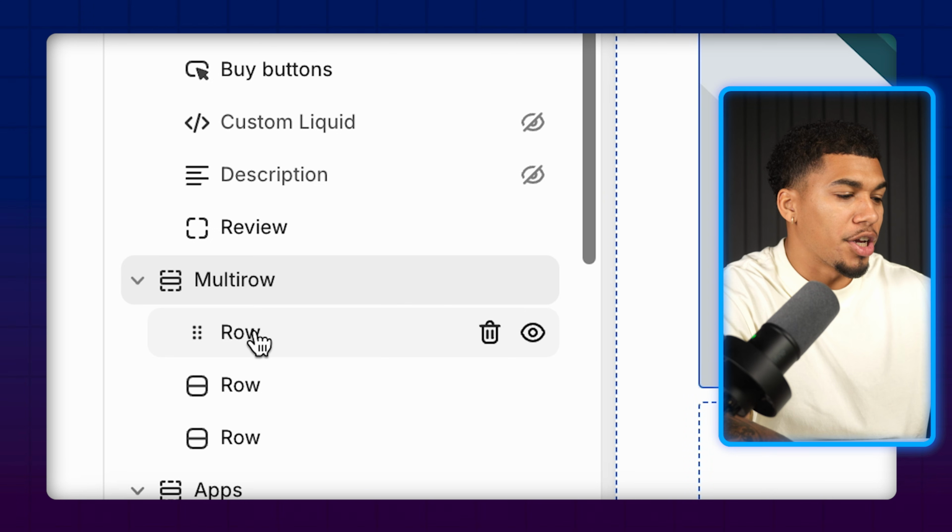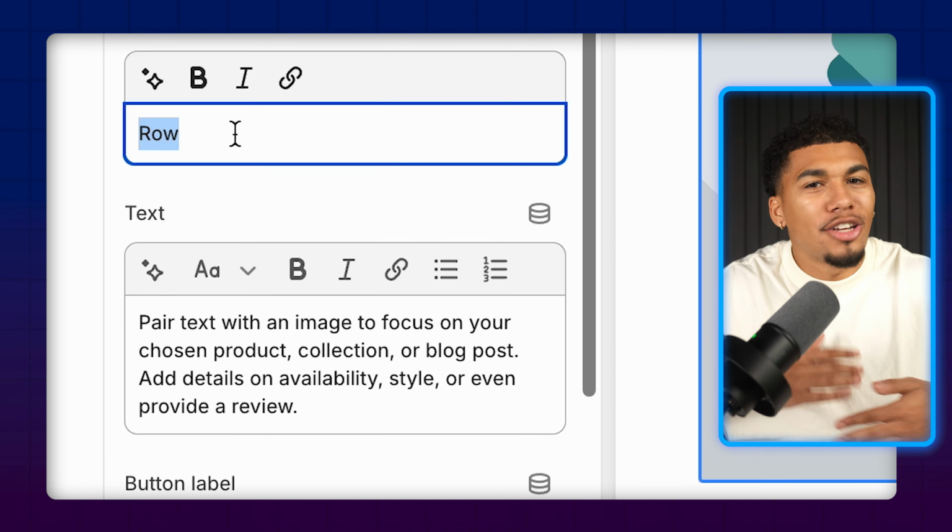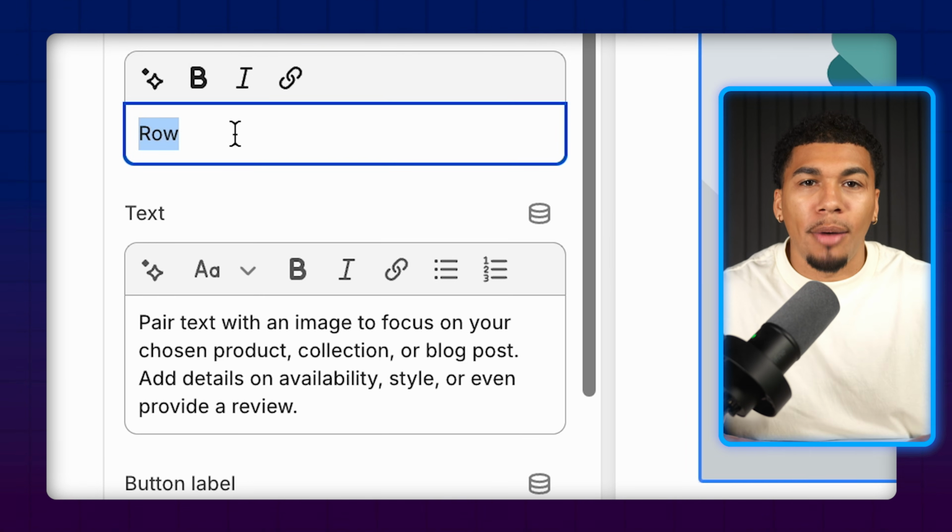Now here, this is where you're going to highlight why somebody should buy your product, while also emphasizing more about the features and benefits of what this product can do for them. I'm gonna go ahead and click on the first one, and then for the heading, I do like having a very big opening problem-solving statement.